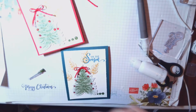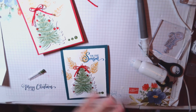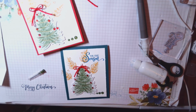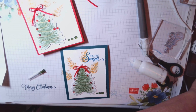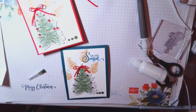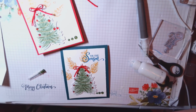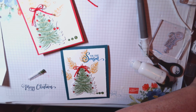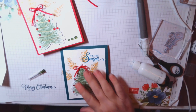I am looking for the cardstock that I cut to go on the inside of this, but that's all right. I'm going to cut another one because I can. I keep my cutting tool right here beside me at all times because I like to trim things up on the fly.